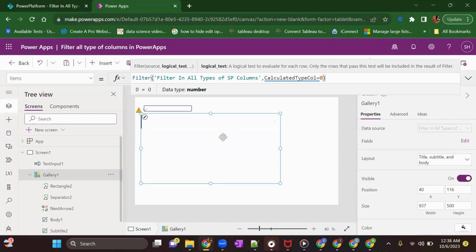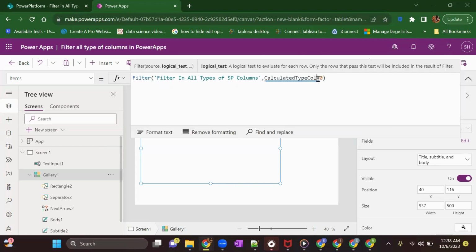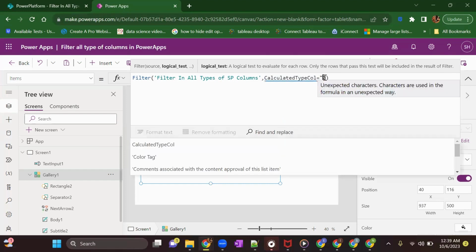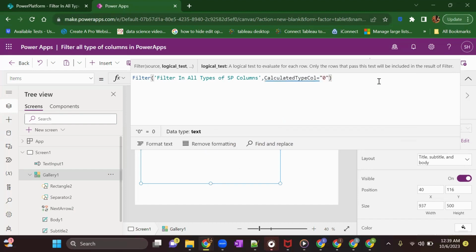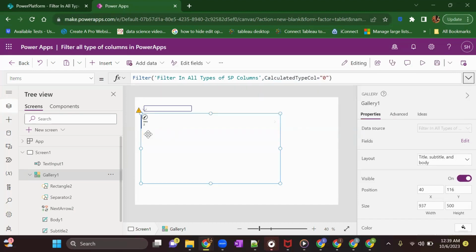Okay. So let's just try to see why it is not giving me any result. So hover on it. Okay, so it's an incompatible type of comparison. Again, we are comparing text with a number column. So I'll just convert it to a string. Okay. Now let's see if it is returning any record. Yeah, it is returning this one record.